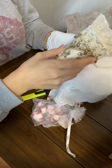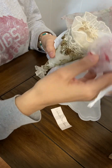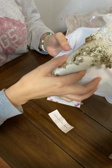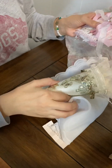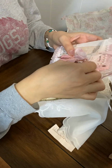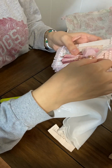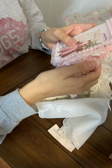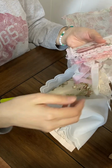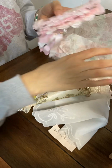Look at all this. Oh, thank you so much, Juana. This is just, I don't even have the words to thank you. I loved everything. All your creations are just amazing. You're truly an inspirational woman, and all your creations are just, to me, out of this world, and they warm my heart up looking at it. Yeah, I'm so grateful. I don't even know what to say. Just thank you, thank you, thank you so much. Oh, you both love the paper too. Yes, even the paper, it's so beautiful. Thank you.